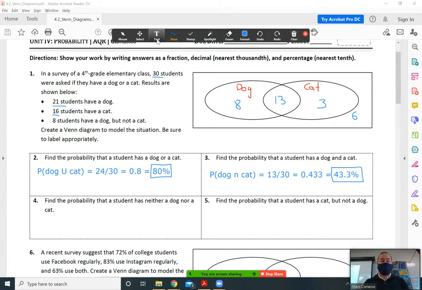Just do these last 2 with you. Okay. Find the probability a student has neither a dog nor a cat. How do I do neither one of them? The C, but where does the C go when it's neither one of them? On the outside of the parentheses. Okay, so it's the U, but we put the C on the outside. I don't have to write this in. C goes right here.